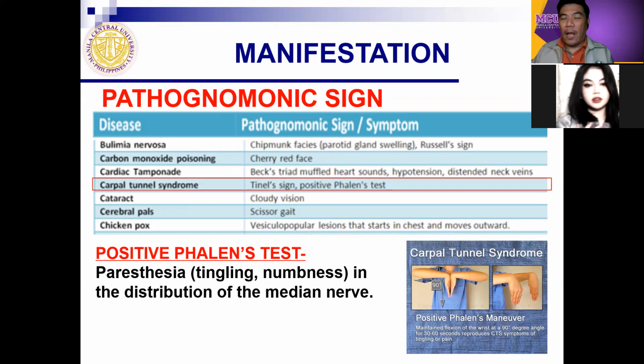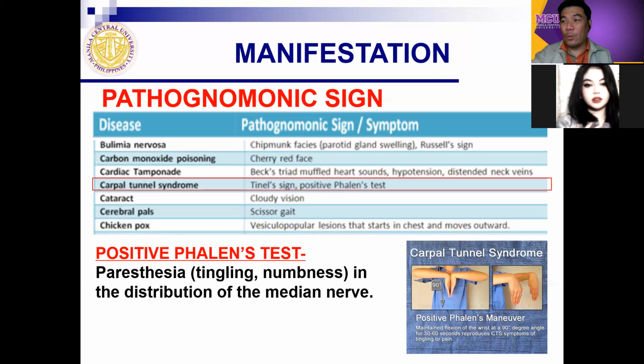Next po, cataract. Ang cataract naman po, ang pathognomonic sign ng cataract ay cloudy vision. So what do you mean by cloudy vision? Ang cloudy vision po ay usually yan malabo yung paningin ng person, pero minsan pag cataract makikita nyo na talaga dun sa mata na mayroong white pigmentation. Iba si glaucoma. Si glaucoma kasi blindness na ang problema eh. Si cataract, ang nakikita niya not clear. So parang parating may usok. Yun ang nakikita niya, cloudy. So cloudy vision siya. Ano naman yung cerebral palsy?